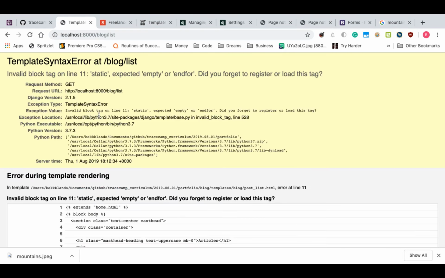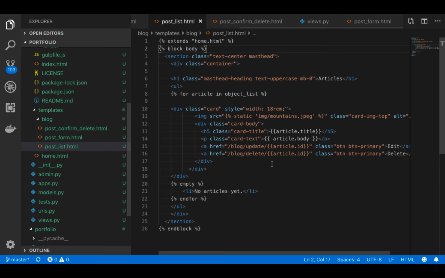Oh, I don't know if you guys will know this one. Might have not saw me do it. Something else with the static. Something I did on the other page. Load static. Well, actually, that should have loaded in there. Yeah, it should. So that's not the problem. It's static vendor. This? No, this is our post list. We just did the form over here. Static.